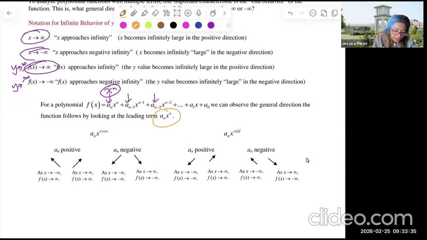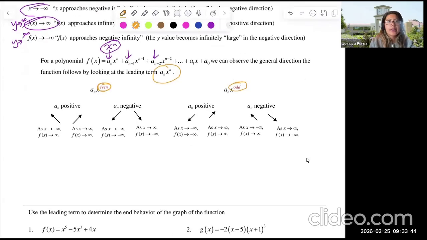Now we have to look at the power of the polynomial and what happens when the coefficient is either positive or negative. And that's when we discuss endpoints. So when we have the function a sub n, x to the 2n, an even polynomial, what happens as x goes to negative infinity? a sub n is positive, our coefficient is positive, but what happens as x approaches negative infinity? Well, we have a negative infinity to a positive even power. That means that the endpoint will still be positive.